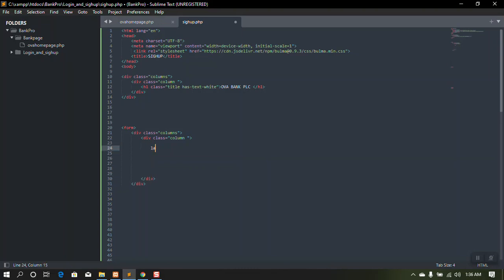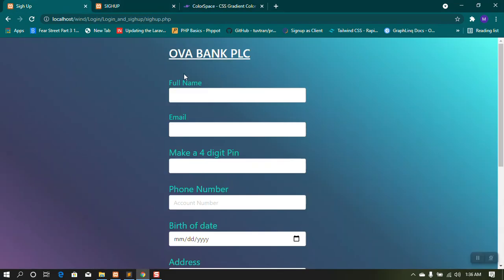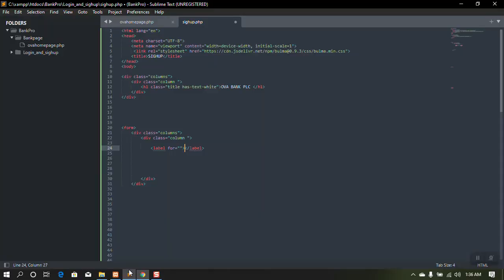the labels. So let's have label. I think this was called full name. Let's just write username. No, this is also username. Let's say username. Yep, let's say username. Let's have a break there. So put inputs. This text.